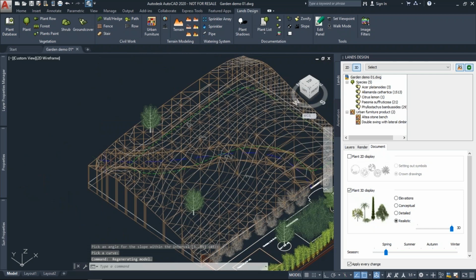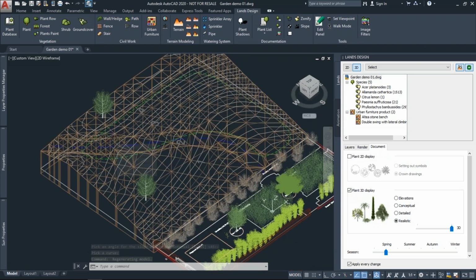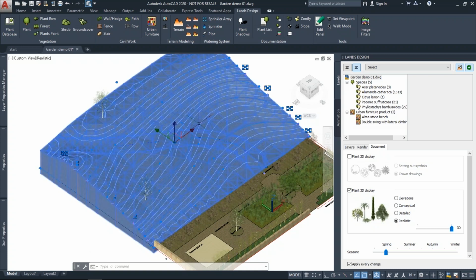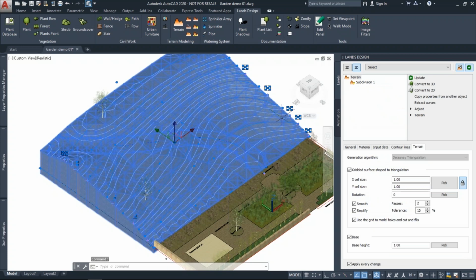We'll switch back to realistic because you can appreciate here the land movement that has been generated with this operation. Something we can change to have a better feedback of the area of this path is the material of this subdivision that is generated after this operation.